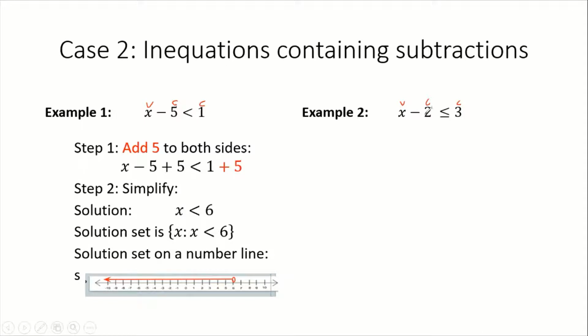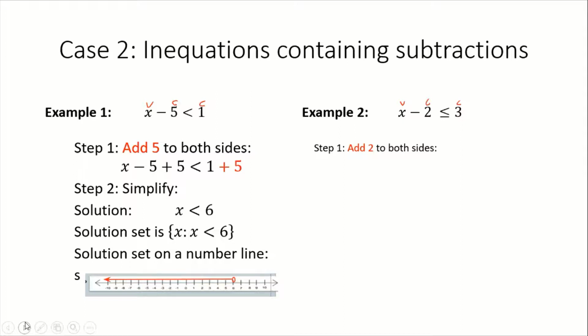Now, we have a -2 here. If we want to transfer this -2 to the other side, we're always going to do the opposite operation, right? So the first step that we're going to do is step 1, which is to add 2 to both sides. And note, I put some little pointers because at the end of the day, I want you to fully understand this. If you are weak at algebra, let me just say this, your math will be weak overall. Algebra is in everything.